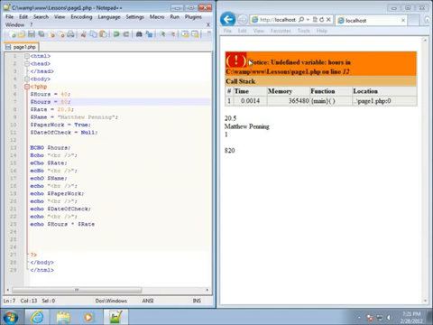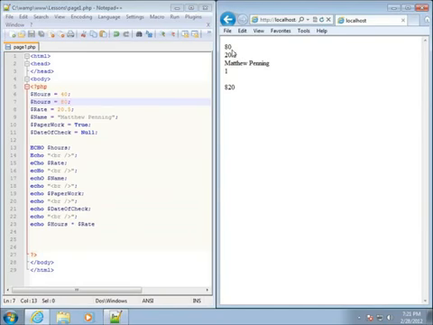If I save it and refresh my page, you'll see now that it put 80 in for this particular one. However, when I did my math calculation down here at the bottom, I used the capital H hours, and it still used the 40 times the 20.5 to come up with this rate.